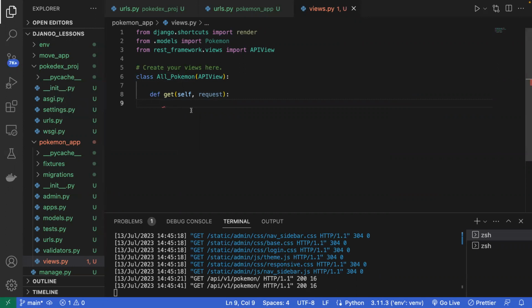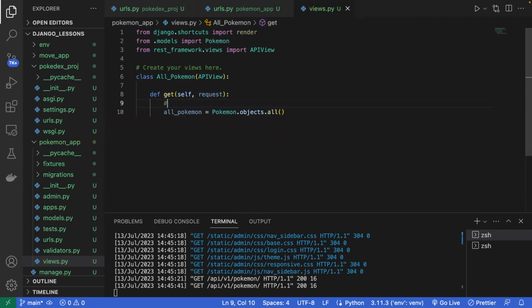I can definitely return some sort of response or HTTP response, but I want to actually grab it from my database. So now here's where the database interactions come in. I'm going to go ahead and create a variable named all_pokemon, and I'm going to say Pokemon.objects.all.